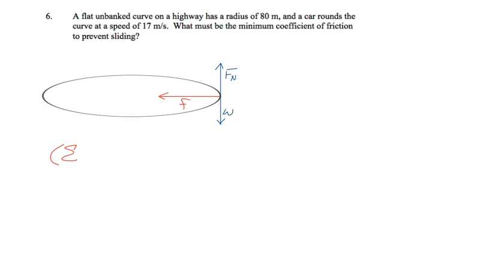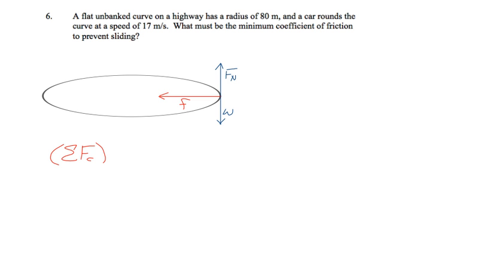After I have my diagram, then I can write my descriptive equations. So I'm going to sum up my forces in the centripetal direction. It's not considered the x direction, it's the centripetal, because if the car is over here, the arrow would be to the right, and if the car is over there, the arrow is to the left. So it's not the x direction, it's the centripetal direction. It's always in the direction that we're changing direction.